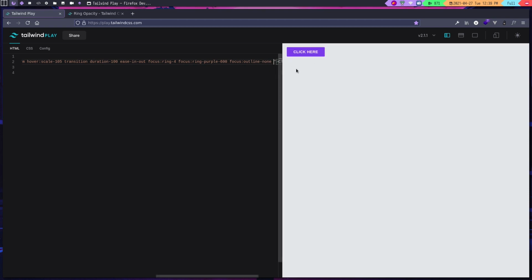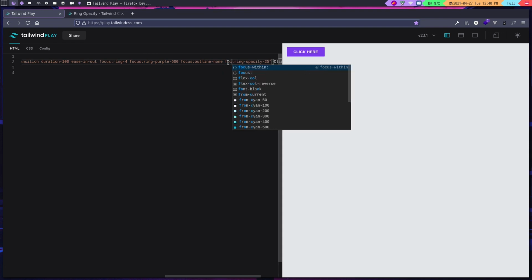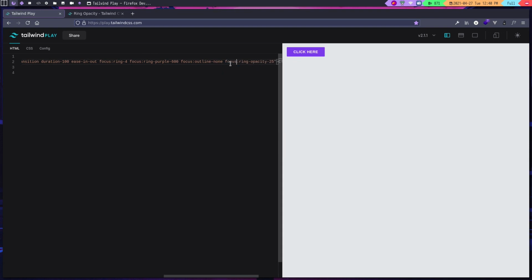So in order to make it light, we can use on hover, we want to say ring-opacity-25. So this is going to add some sort of opacity. Okay, it is not adding opacity. So ring-opacity, and it needs to be on the focus styling. So focus. Alright, so now if I focus, you can see now it is giving us a nice ring style.